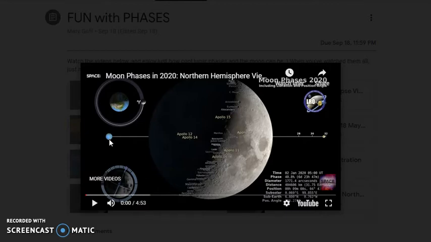Here's the Earth icon. And you'll notice that sometimes the moon is a little bit further away from the Earth. Other times the moon is a little bit closer to the Earth, but it kind of tends to oscillate back and forth, depending on where it is in its orbit, because sometimes it's a little bit closer to the Earth and sometimes a little bit further. Just for fun, they put a bunch of the landmarks on the moon.